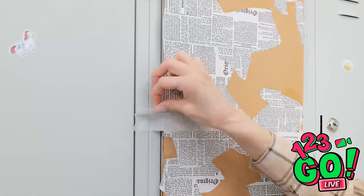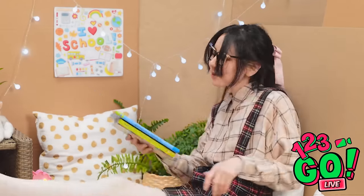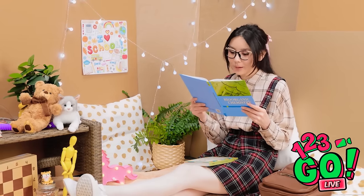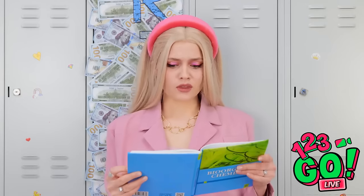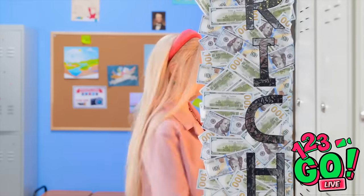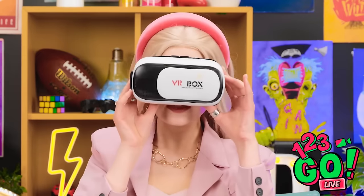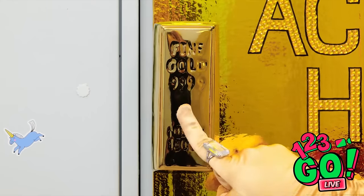I need to put these in my locker — I really should get a lock! A secret room? I'd never noticed that before! I may as well have a look around. Wow, it's so roomy! That looks cozy! At last, I have somewhere to read and study! I didn't know that — I need to come here more often! Whoa! Hi, Ellie! As if I'm talking to Justin! I can't understand any of this — I need some me time! Luckily, I have somewhere exclusive to hang out — you need a gold card to get in! This is more like it — my happy place! Time for some fun! These look interesting — it's so realistic! What a day — I need to relax! This is the latest security — you can't be too careful!